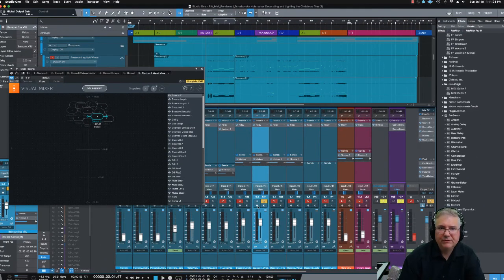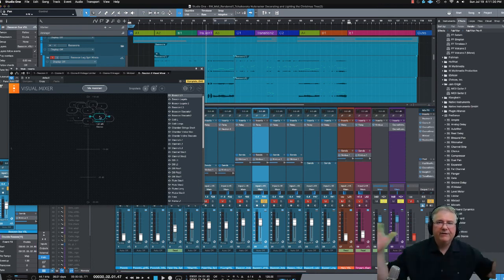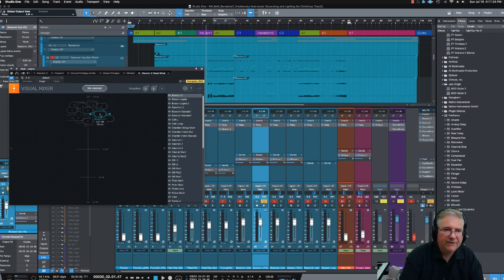So if I solo the bassoon longs here, for example, you'll notice that if I slide this around, you'll see the difference in the stereo spectrum. And also you can make it louder or quieter as well. So I'm going to press play and we'll listen to that together. So I'm going to move it off to the right here. Make it louder, quieter, or more off to the left. Louder, softer. Okay, and all together.